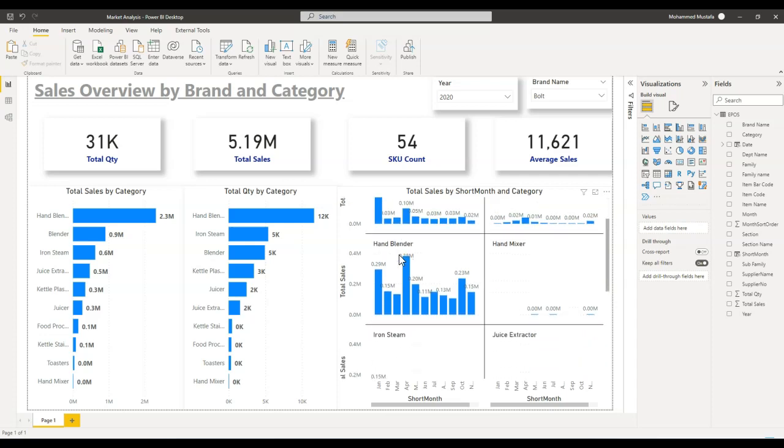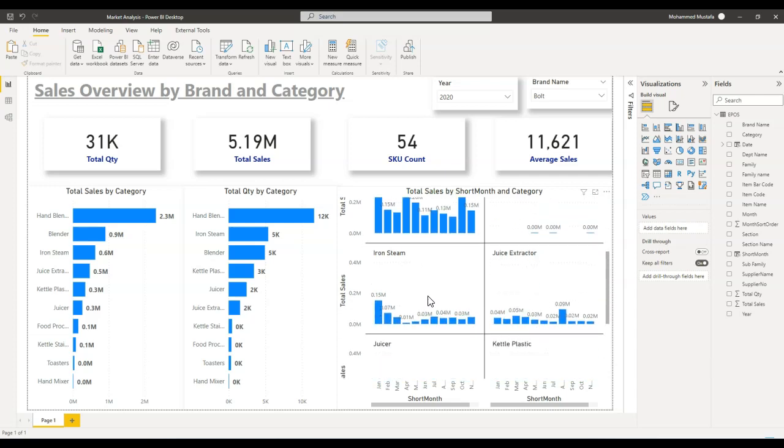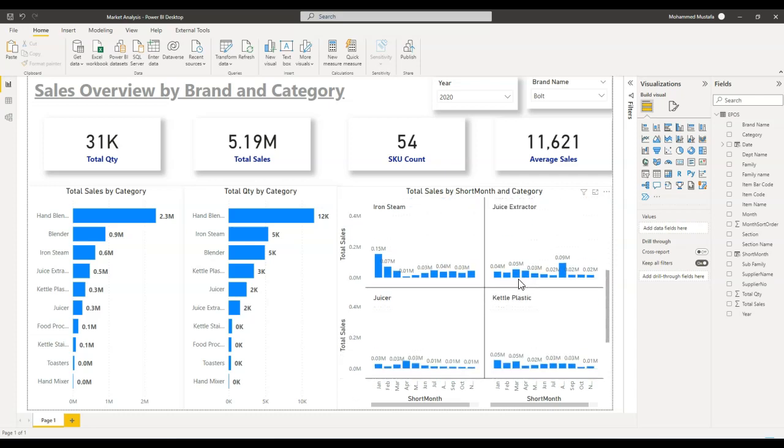If I scroll down, you can see hand blenders, Jan, Feb, March and April was the highest sales. Now you can see that there are very small numbers here, which means that we are very poor in the hand mixer category. If I come down, you will see that we're strong in iron steam and juice extractors.